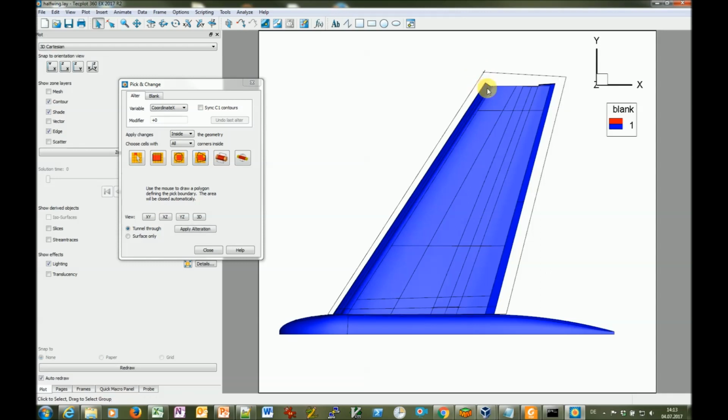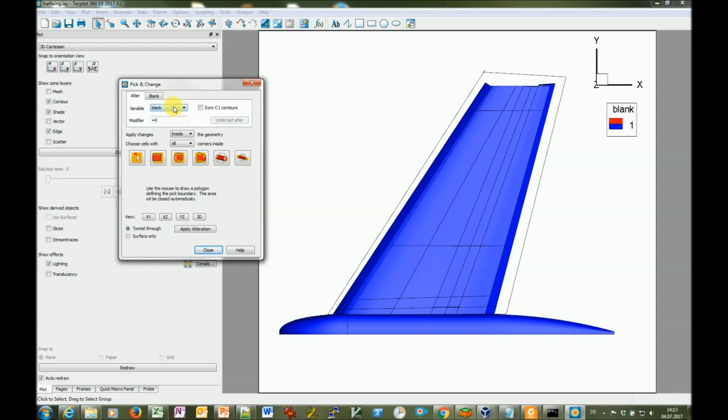That's it, right mouse button, it's marked, and now I could say that the modifier for this part is equal to 0. Of course, important is that you switch the variable now from coordinate x to blank, to not kill your x coordinates.